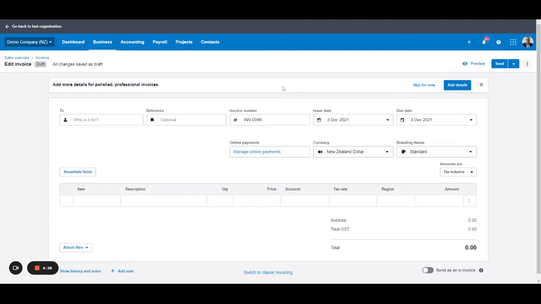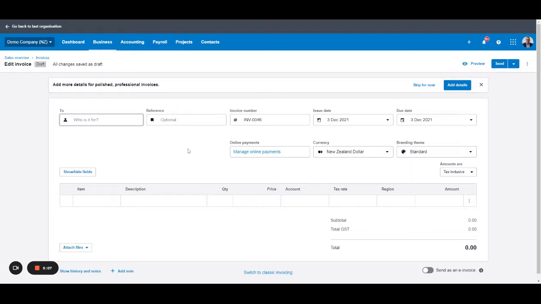Probably the only thing that I have seen that isn't available yet in this new invoice area is the ability to approve a draft invoice and take you straight to the next draft invoice. But other than that, all other features are there, as well as those great new features where you can customize the layout of this page, and you can add in new clients, add delivery addresses, add billing addresses as well, and also see details of the customer's account balance and their credit details too.